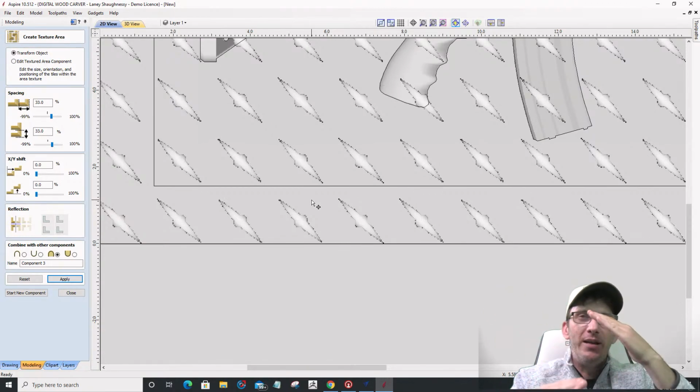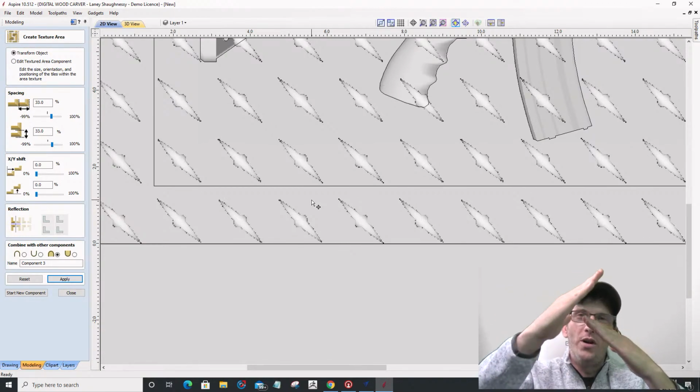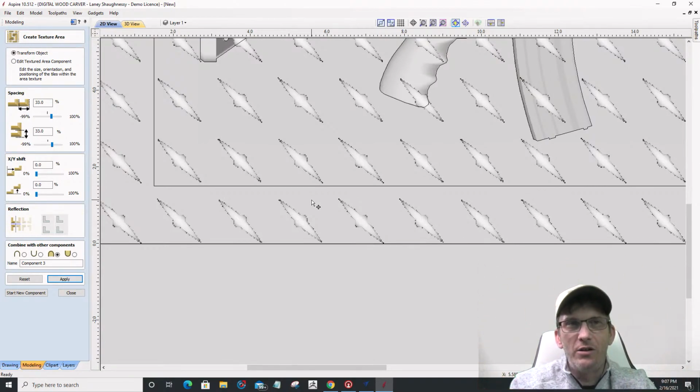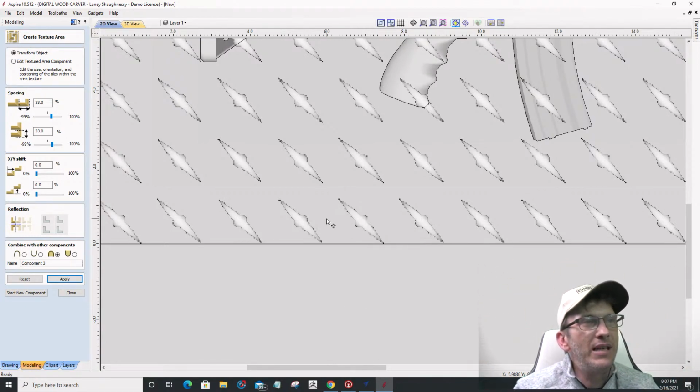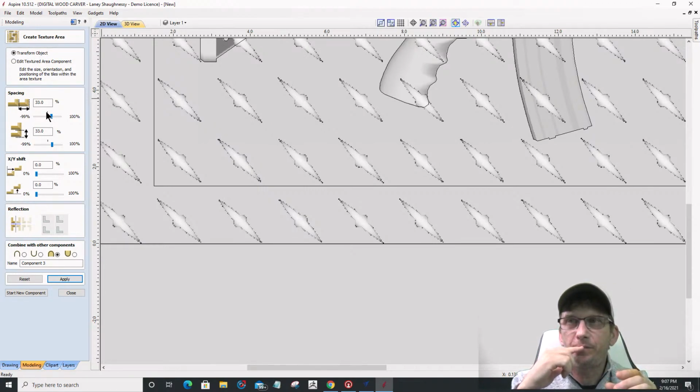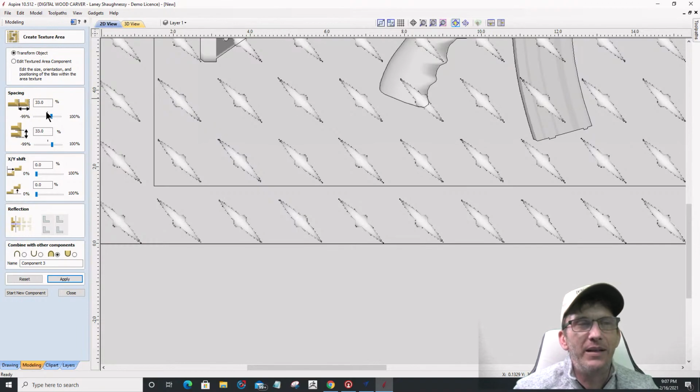If you know the diamond plate, one goes this way, one goes that way, and they're kind of twisted and turned. Also, on my spacing, I stepped one over 33% and one up 33%, but one of them needs to step back a bit.